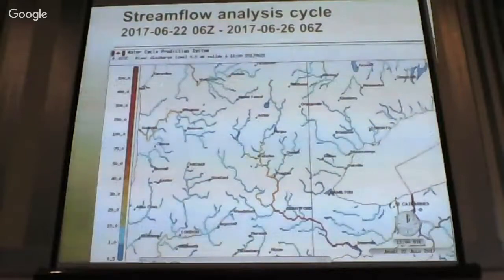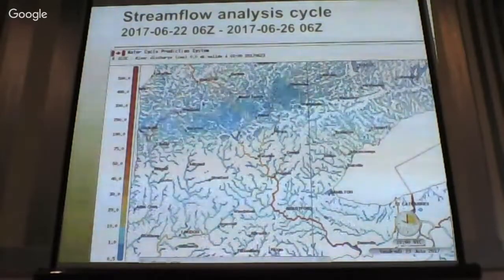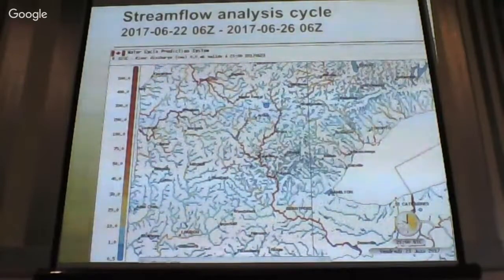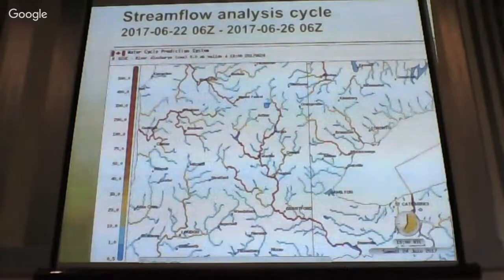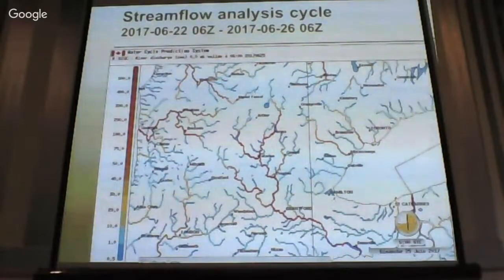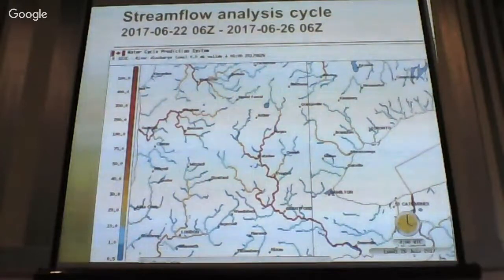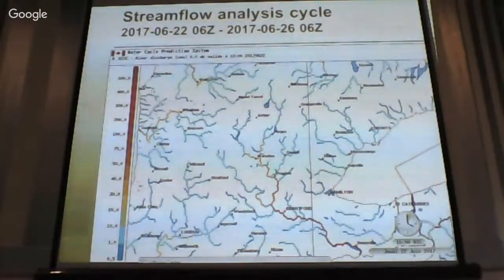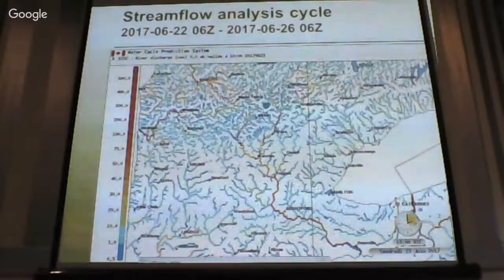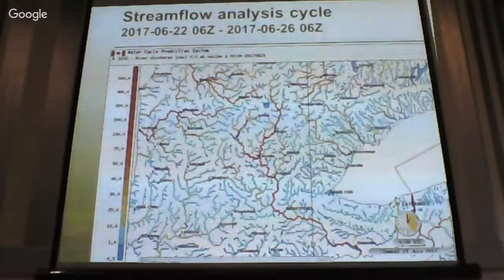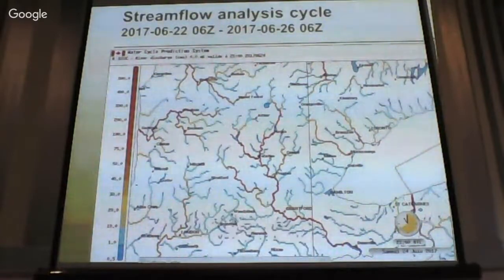Zooming in, this is exactly the same event, but on an area just west of Toronto. So you can see precipitation is occurring mostly here on the top portion of the watershed. And then this is the Grand River here. If you look hard, you can see a flood wave moving through after the event. If you cycle again, here we have this flood wave moving through. And this one verified very well.